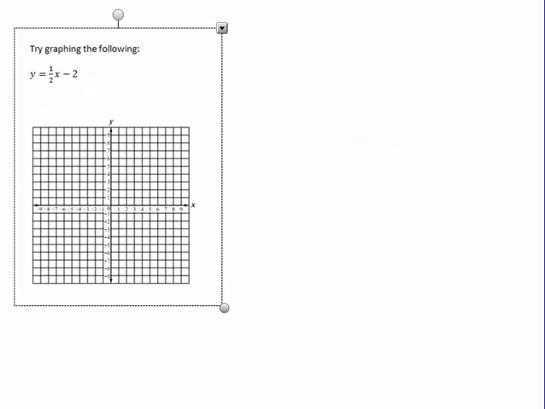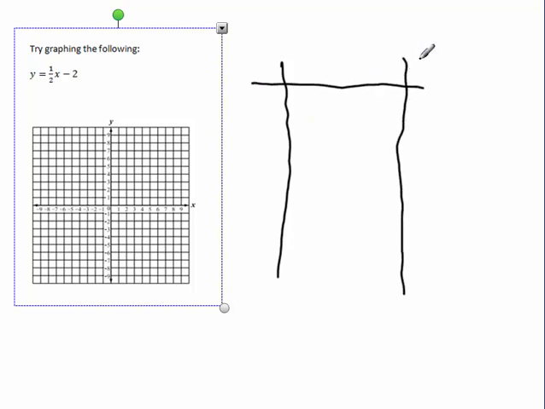Okay, so let's try the next one here. Y equals 1 half x plus 2, or minus 2, excuse me, 1 half x minus 2. Same idea. I'm going to make this chart here, and they didn't provide us a nice fancy chart, but this is my xy pair. Ordered pairs go in parentheses like that. And here I have y equals 1 half x minus 2, and here's my x values.